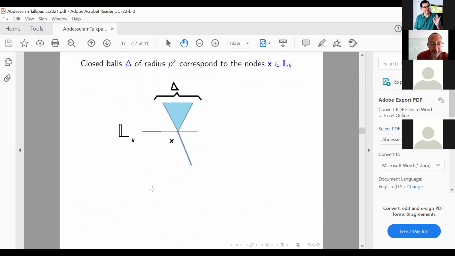Also, the nodes of the tree, the vertices of the tree, are in one-to-one correspondence with these balls. If you look at a node, you can look at all the paths which go through that node and then go somewhere at the boundary, Q_p^d, which form a kind of cone if you want. And so the endpoints here are precisely the points in the ball.